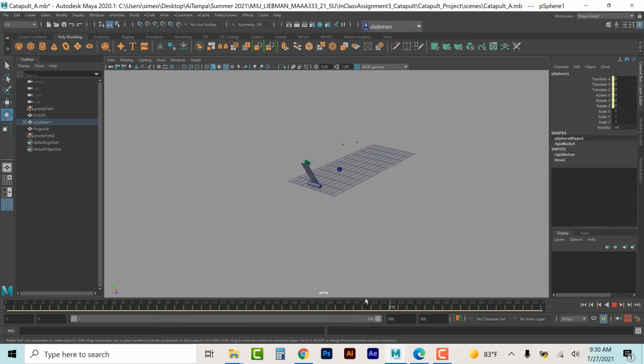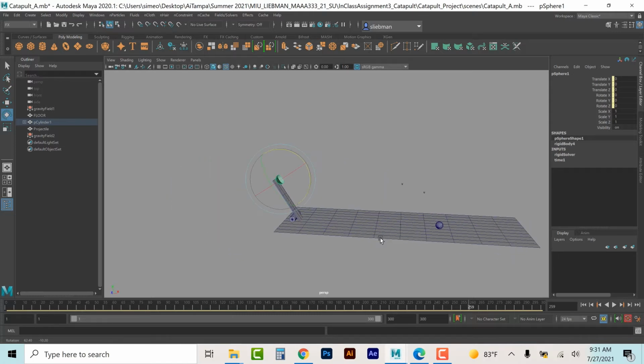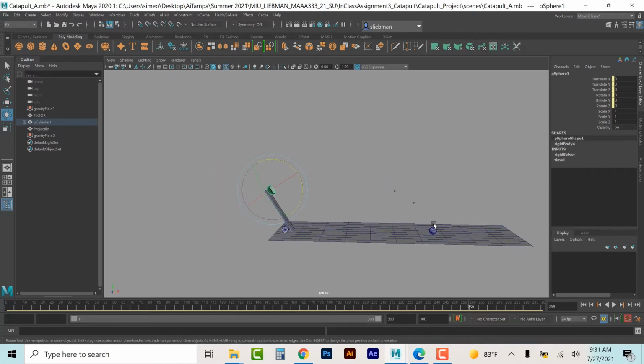Now if you scrub through, it's not going to behave properly. You always want to rewind and hit play to get the proper simulation. And I'm going to hit pause when this ball hits the ground. There. Okay? Because what that's going to do now is show me the distance that it's going. Now again, if I want to go further, I can play around with bounciness and so on.